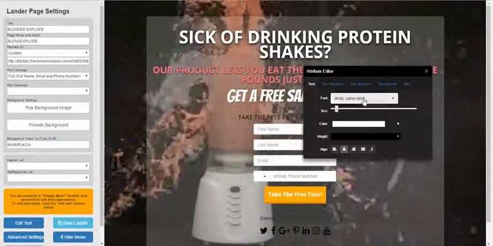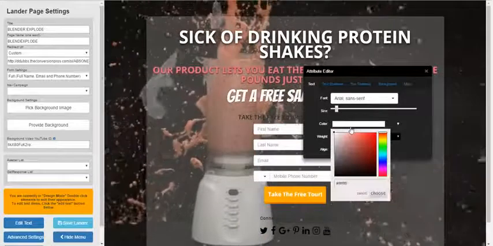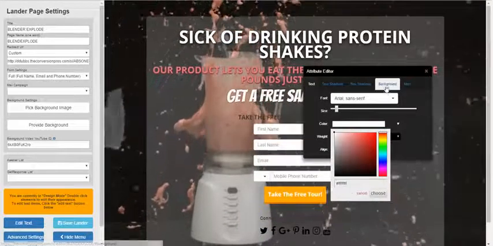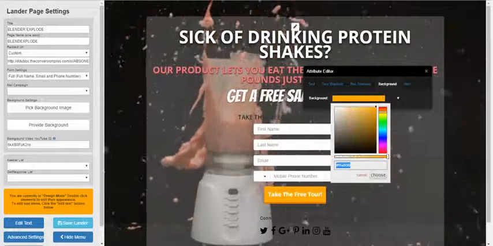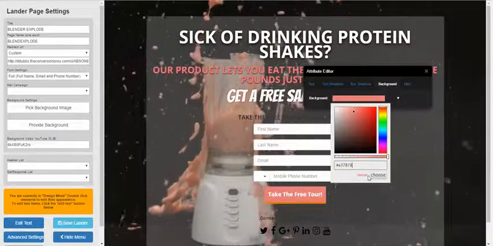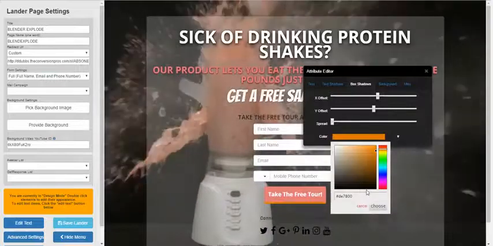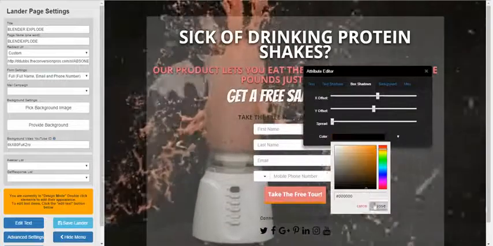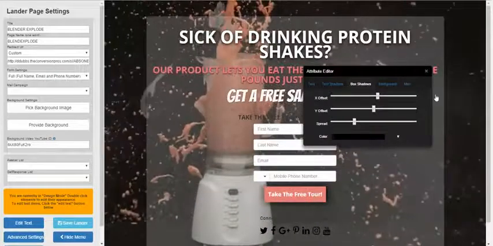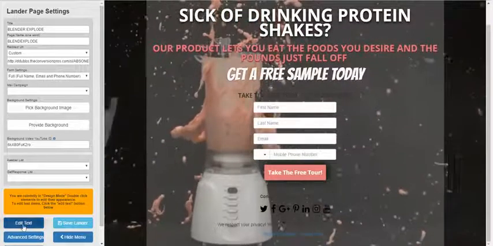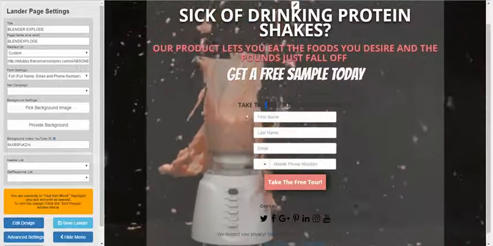I mean, think about this page. Look at this page. Imagine landing on this page and someone doesn't know what's going to happen, and all of a sudden this blender explodes in their face. I mean, that's kind of cool. But we have all kinds of crazy backgrounds that you can use as far as background videos. And again, you could change all this text, the fonts. I'm not going to do all that because I kind of already showed it to you.